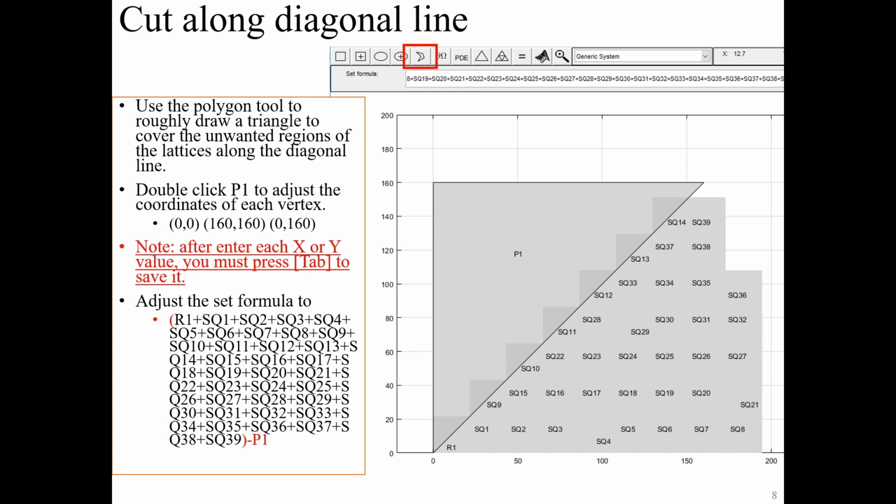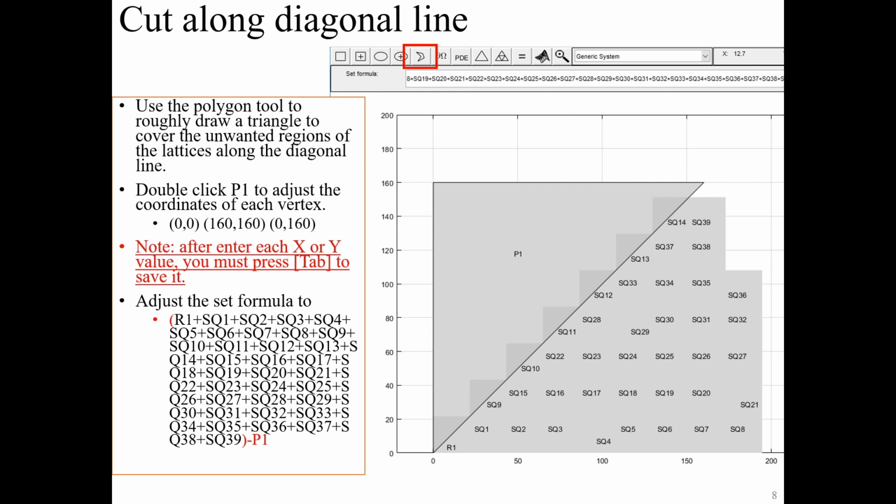And apparently the bottom point is located at 0, 0. Then for the upper right corner of this P1, you can select any location you want, as long as this triangle will cover this unwanted region.